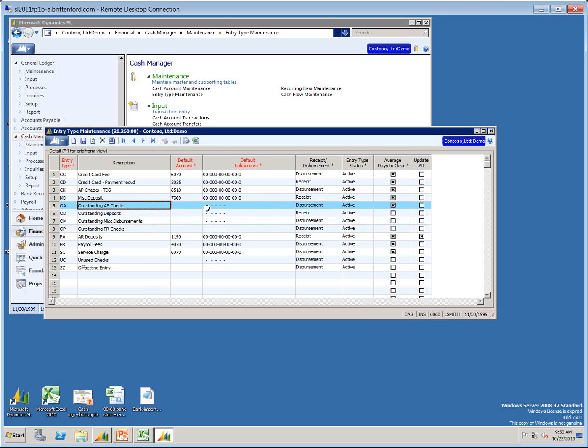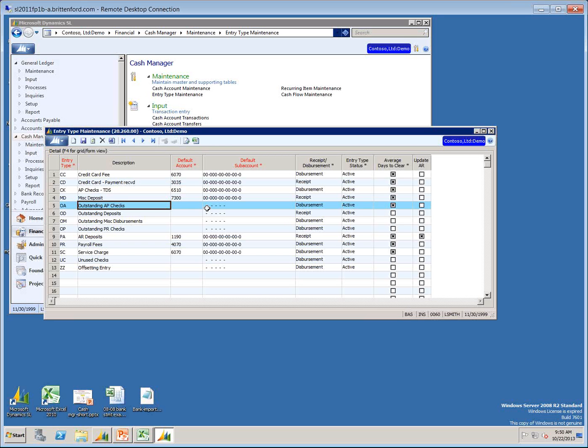They're for entering a beginning balance. They're for fixing a date. Let's say you posted something to the wrong date but the right period, you can use an O-type entry to quote-unquote move it. I'm going to show that later on, but just realize that O-types will not post to the GL. They are for Cash Manager only.